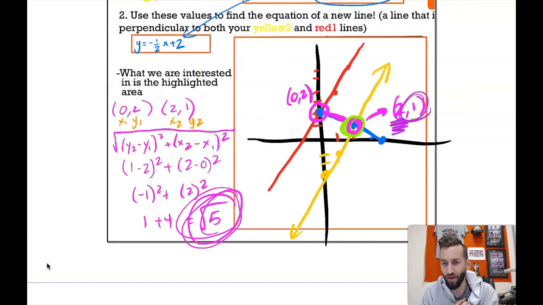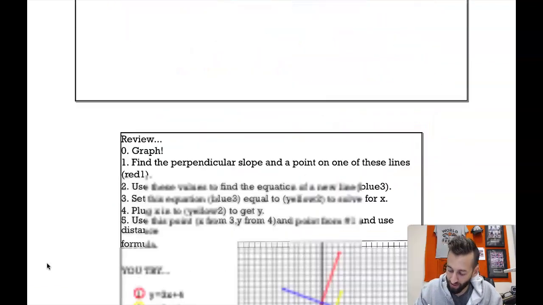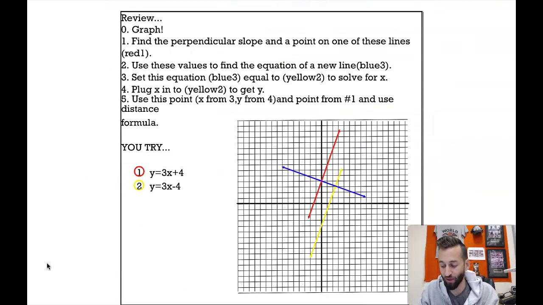90% of the time, the problems are going to be like this earlier one, where it's nice and you could just do slope. You could just do distance formula right away. I think on the test, I'm going to give you one of each, an easy one and a hard one. Okay, I'm not saying this is easy. It is a process. So this is kind of a summary, and what I'd like you to do, as best as you can, I want you to try. I tried to make the instructions as clear as I can, to do that for this one.